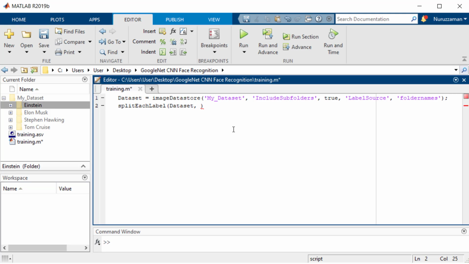We want to split the dataset into a 70-30 ratio. It means 70% of the data will be used as the training dataset and the rest, 30%, will be used as the validation dataset.